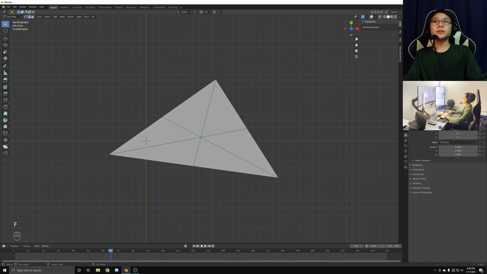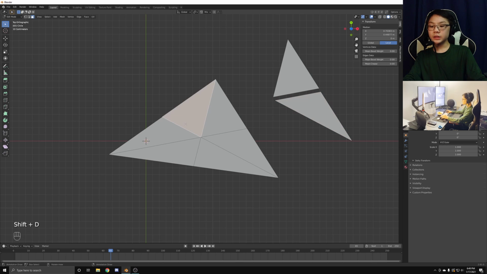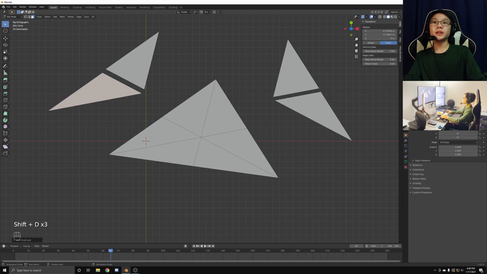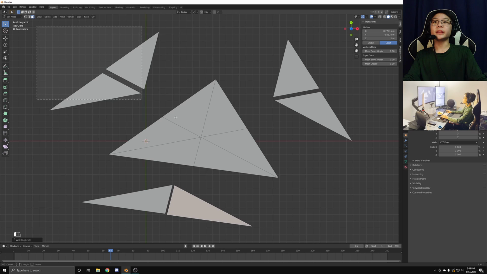After we do that, we want to select our faces, so press 3 for face select, and let's duplicate some of our faces, so Shift D, and move it over here, Shift D, move it over here, Shift D for duplicate, and Shift D. And then our bottom ones, Shift D and Shift D. Now after we do that, we want to select everything. There we go. Is everything selected? I would like to hope so, but let's make sure.